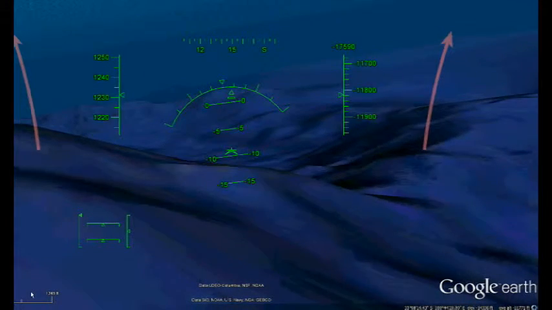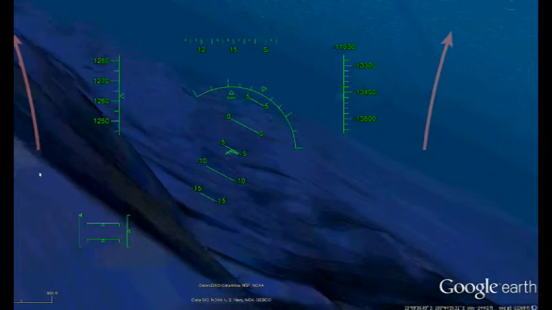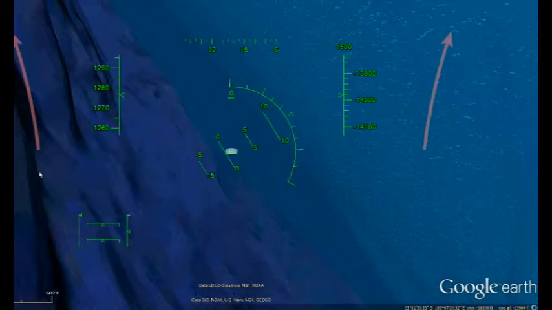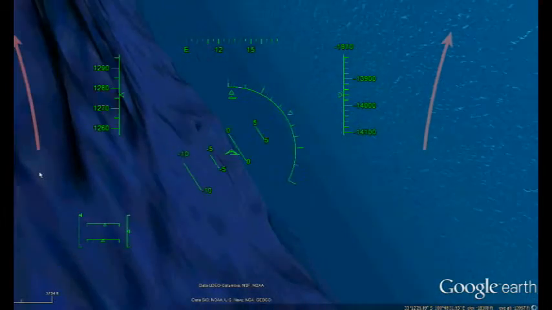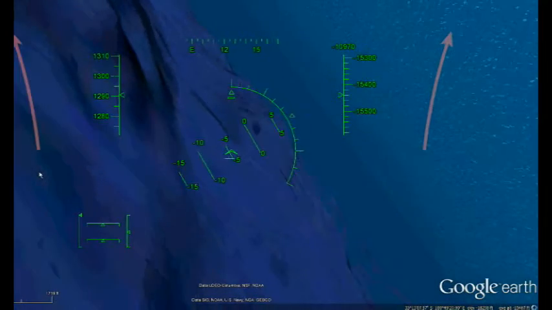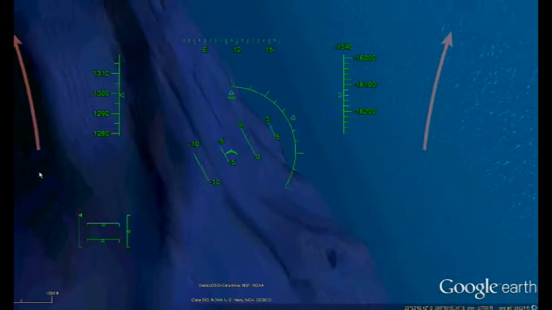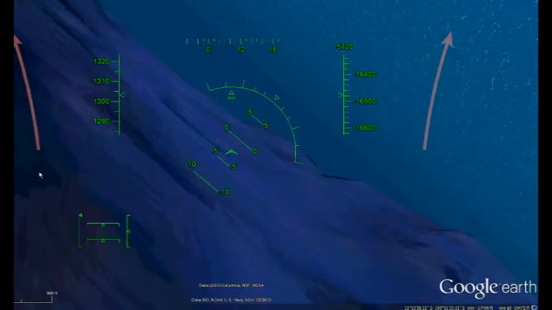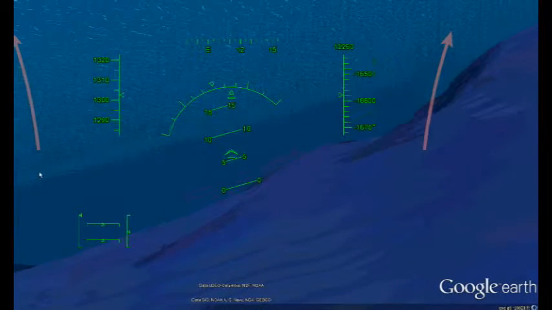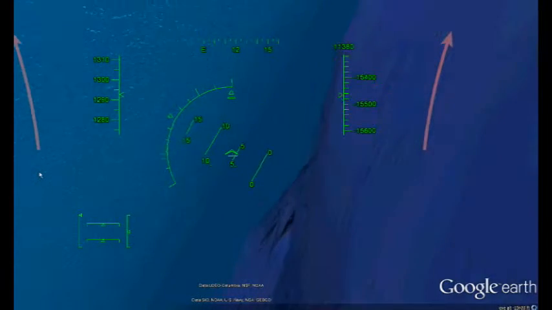And the speed up here to the left, that's our speed, close to twice the speed of sound in air. Down in the ocean, I think it's about 8 times faster, something like that. So pretty much nothing travels at this speed below the ocean. If we have to start searching for things in the ocean, we're going to have to go about 1,000 times as slow as this. So this is a nice advantage of simulation.